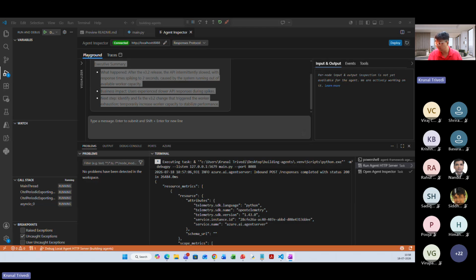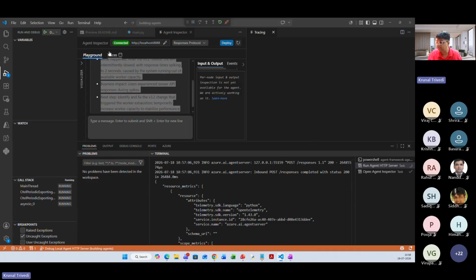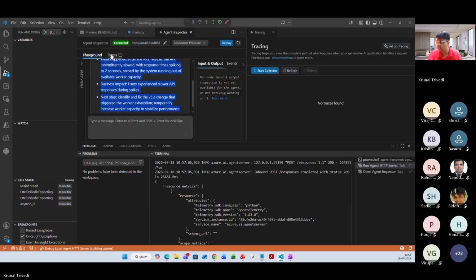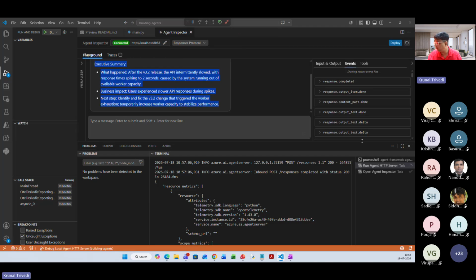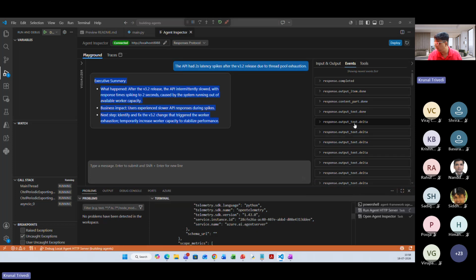My agent is working correctly here in the agent playground, and now I have the option to deploy the agent. So here you can see on the right hand side I have this deploy. Even if I go to traces, events, now here you can see I get all the events that take place internally.